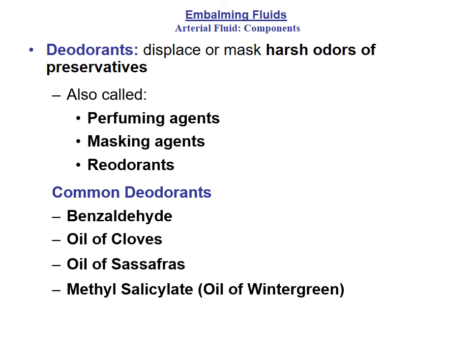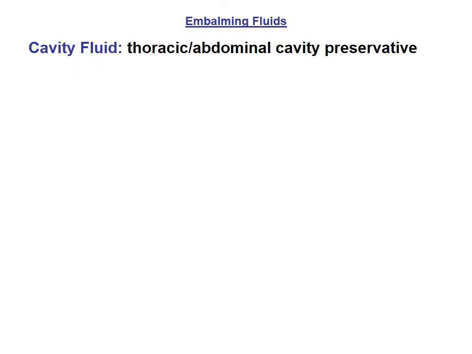So that finishes it up for arterial fluids. We're going to look at cavity fluids. Cavity fluid, technically it says it's a preservative. It's not really a preservative. The real reason for cavity fluid is for disinfection. It's to kill bacteria in the thoracic and abdominal cavities. That will then help to avoid gas formation, which helps avoid purge.